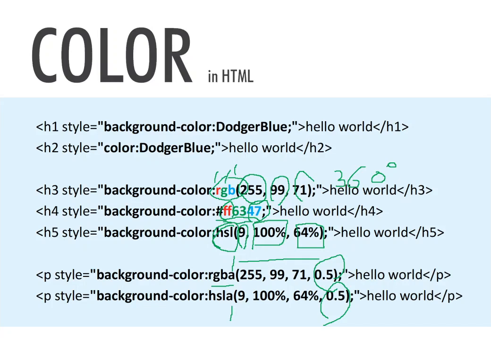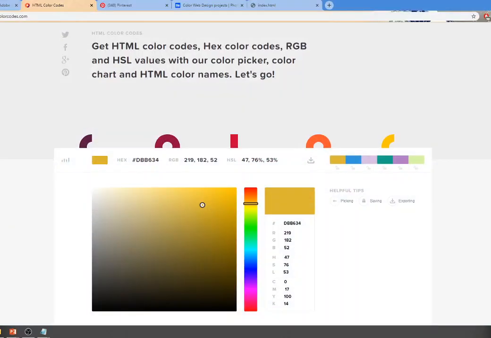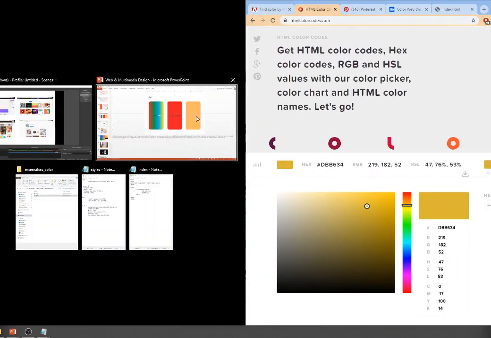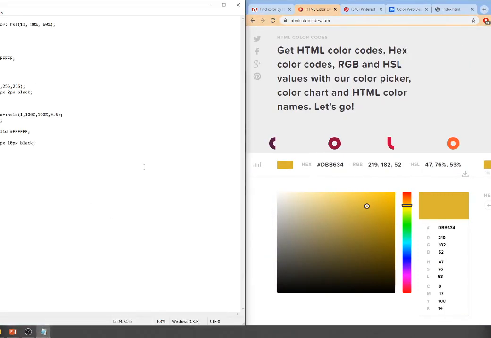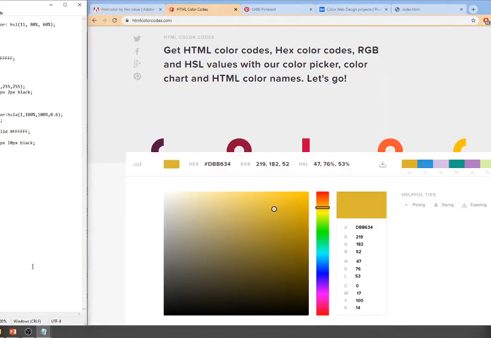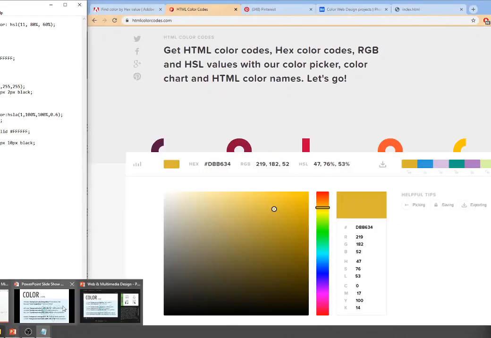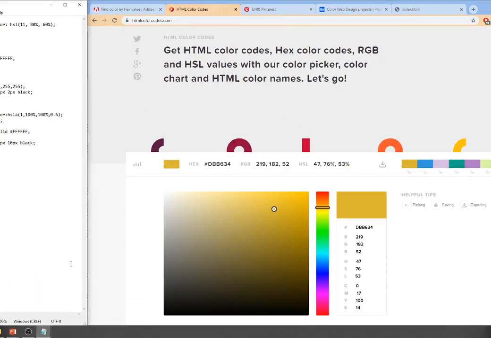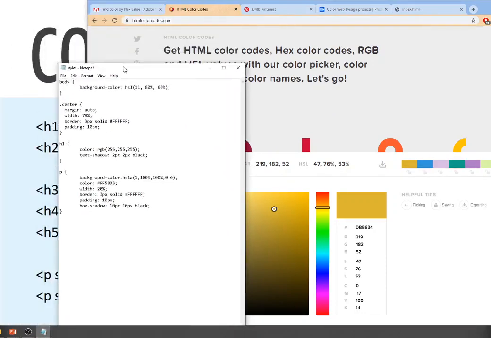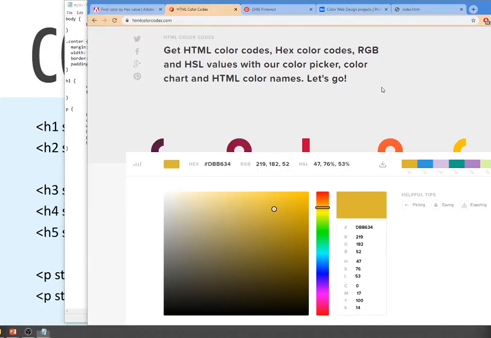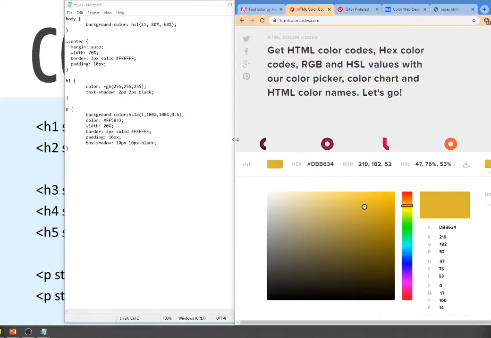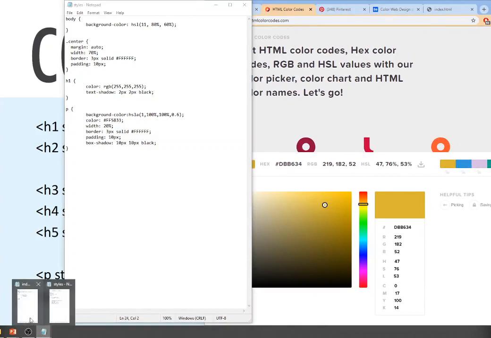Okay, let's see it in code. I've prepared a simple one. Where is the HTML?